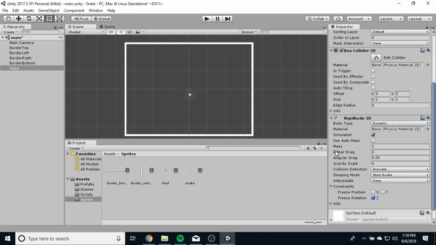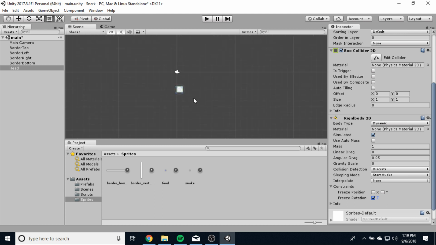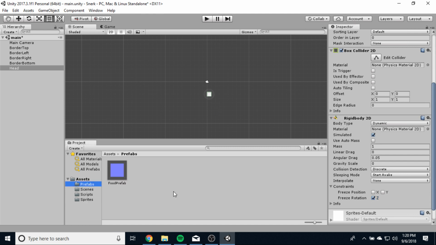Okay, so that's good there. Looks pretty good. The box collider is really nice and tight around it. Now we can use this to create a tail prefab. So here's the way it works. I have my head here, and I want my head to stay there. I need my head in there, but then I want to use this same thing to be a tail prefab.